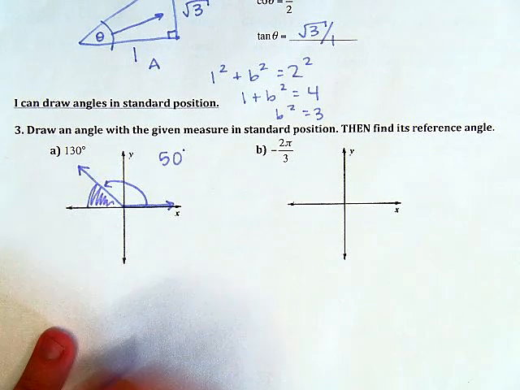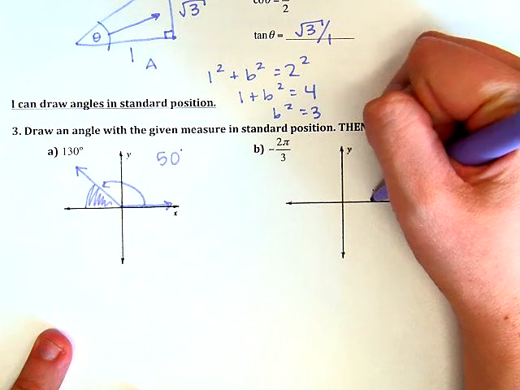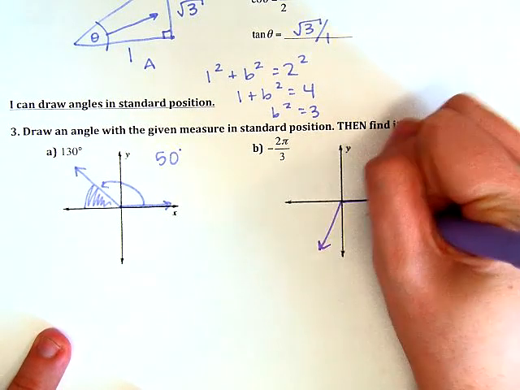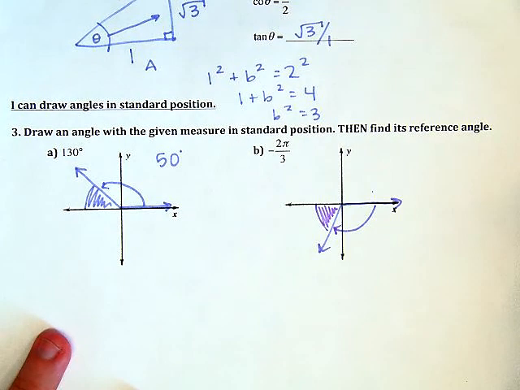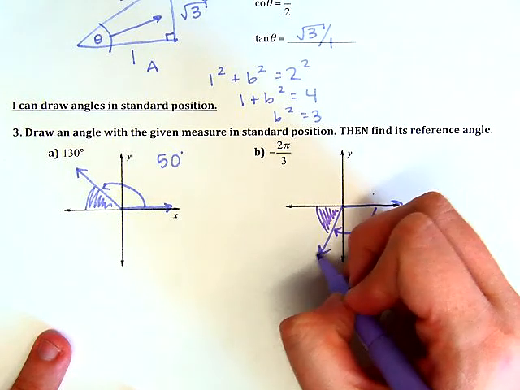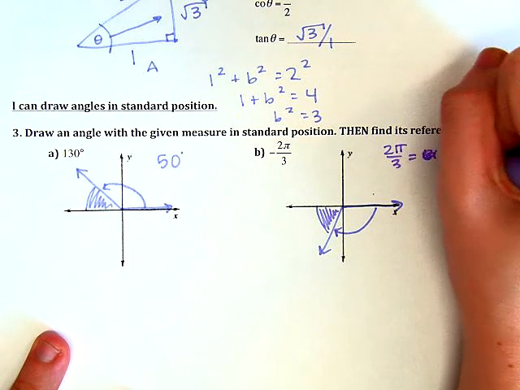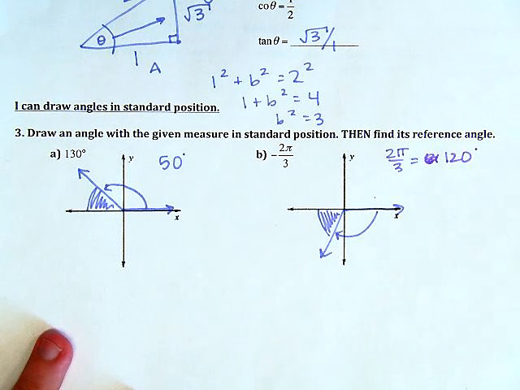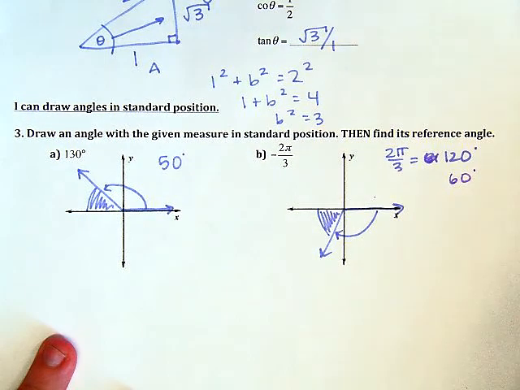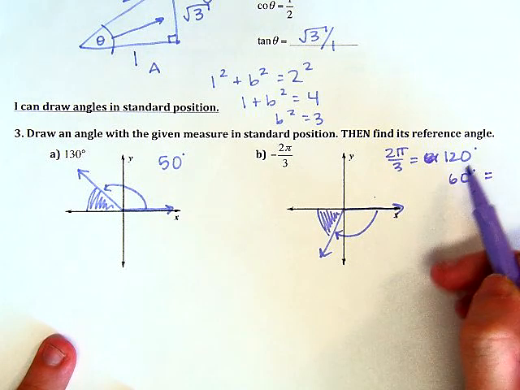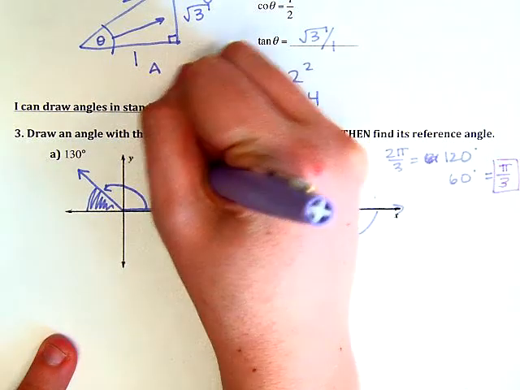Negative 2 pi over 3. Positive 2 pi over 3 is on your unit circle right about here. So instead of going positive that much, I'm going to go negative that much. Down like that. My reference angle is to get a little bit more. If you need to, think about 2 pi over 3. 2 pi over 3 in degrees is 120 degrees. Since it's 120 degrees, how much more do I have to get to 180? That's 60 more degrees. But since they gave it to me in radians, I'm going to give it back to them in radians, which would be pi over 3.